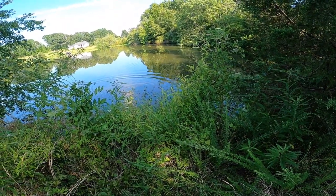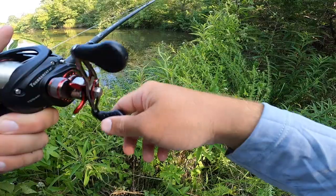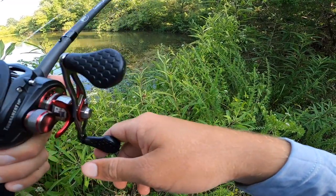Fish live shallow all year, especially around vegetation and cover. This isn't even my good spot. This is not even my favorite spot to go to.